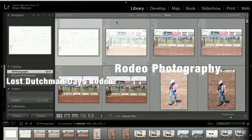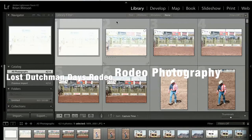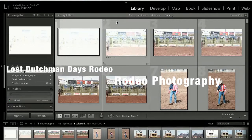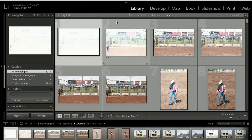Okay, so this is Sunday's performance out at the Lost Dutchman's Rodeo in Apache Junction. Went with family members. There were several of us there, so I decided to go ahead and shoot from the stands just to get a different perspective. I've had a lot of people email about how I edit, and if you don't have access to get into the arena and you're shooting from the stands, what can you do to make things a little bit better? So I thought we would go through a couple events real quick here and see what happens.